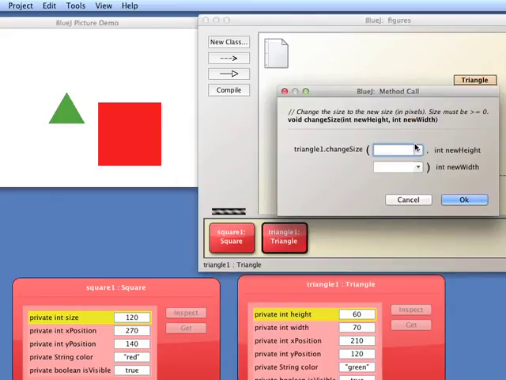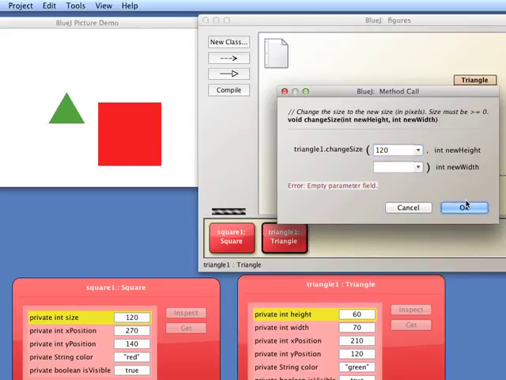This time we're faced with a dialog that expects 2 parameter values. Reading the comment at the top of the dialog and the names to the right, it is obvious that we have to supply values for the new height and the new width. At the moment, the height and width are 60 and 70 respectively. So let's increase the height to 120, but leave the width alone. However, notice that we cannot simply leave one of the parameter values empty. We must still put the 70 in for the width, even though that won't actually change the current value.